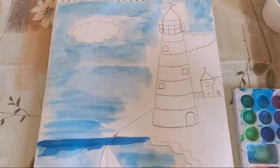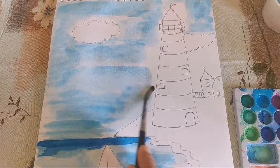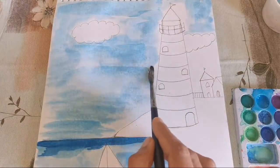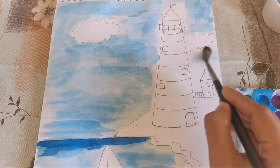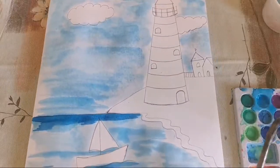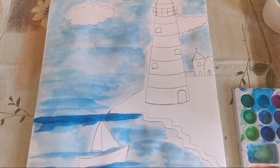All right, kids, use your very light shade. By very light shade, I mean you can add a lot of water. Leave the clouds and everything, and just fill only the sky part with the very light watery blue, and let it dry. Now our sky is completed, our sea also. Those who are still doing, do it slowly, no hurry. Just pause the video, finish your part, and then replay.